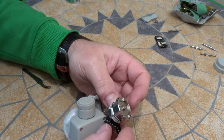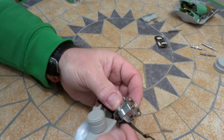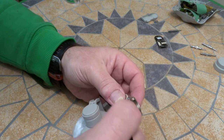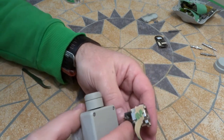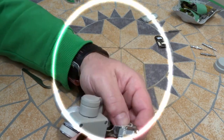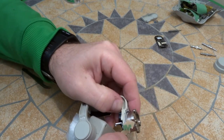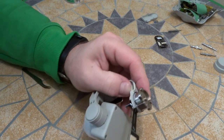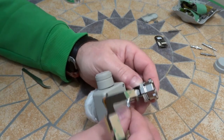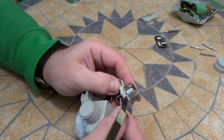Come underneath. And it's a little bit tedious. Sorry, my thumb is in the way, and that's probably going to be how it is. So, and again, the blunt end here. So I have that little notch. That little notch is over this little notch.